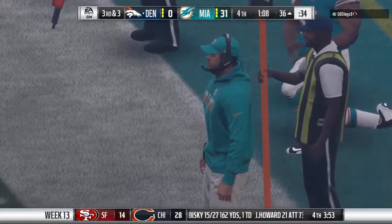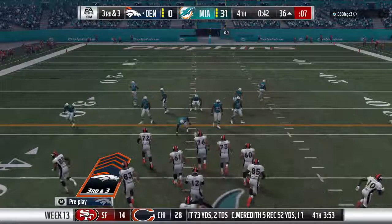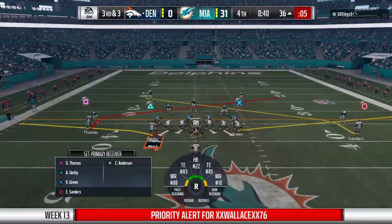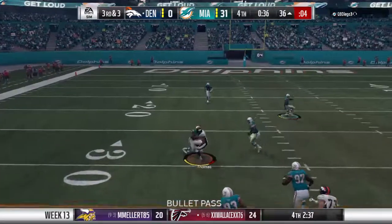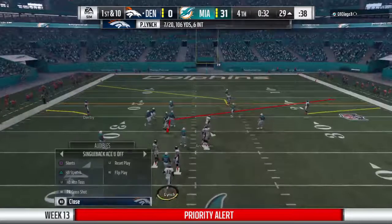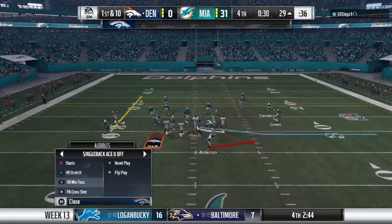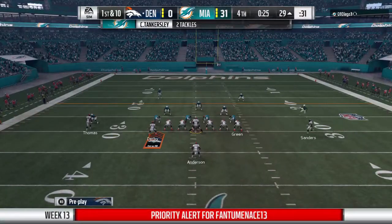Well, if the coaching staff's doing a good job upstairs, they'll file away what they just saw from the defense right there. They sold out to stop that running play. I'd say keep that in mind. They want to try that again. Go play action, hit him over the top. He throws and he hits the slant route to Thomas. And he picks up the first before he's taken down at the 29. Lynch finding Thomas there for the Broncos first.